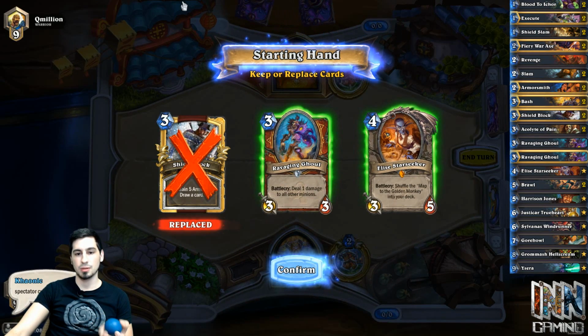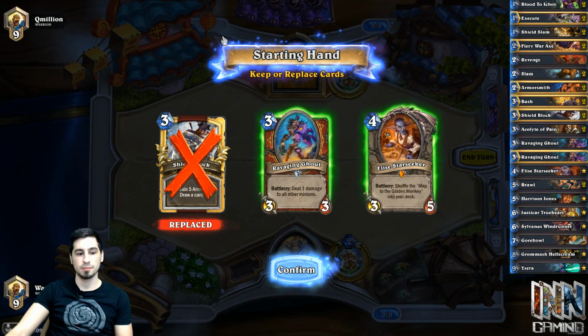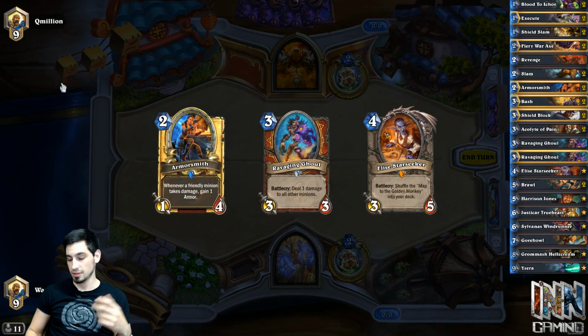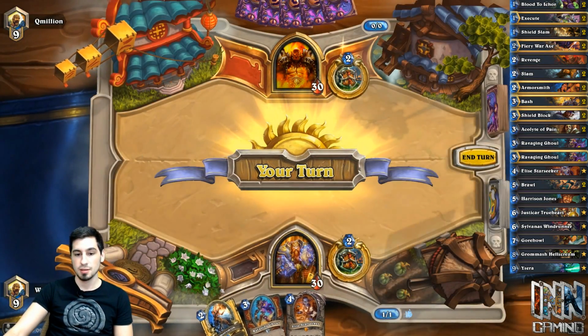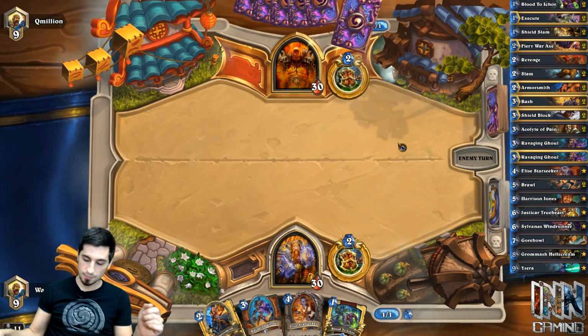Alright, so keeping the Star Seeker. I don't like the block. The ghoul's okay, especially if he's playing Pirate. He could be playing Pirate. We're going to keep it just because I think he's playing Pirate. Actually, I don't think he's playing Pirate, but if I get rid of it, he's definitely playing Pirate. If I keep it, he's not playing Pirate. So the best thing is to have it and not need it, and need it and not have it.